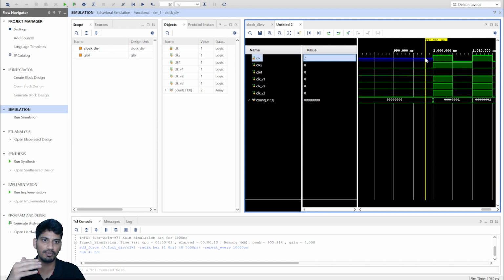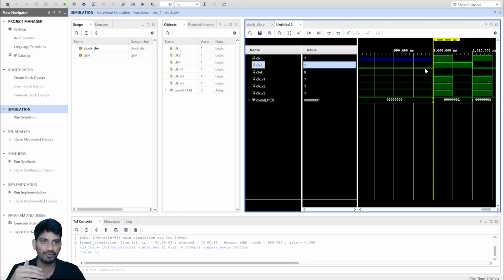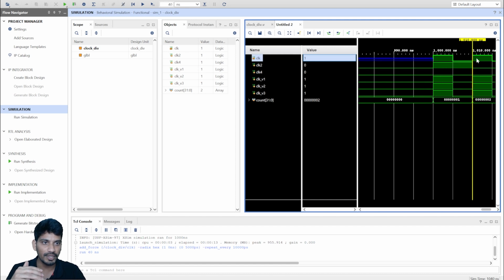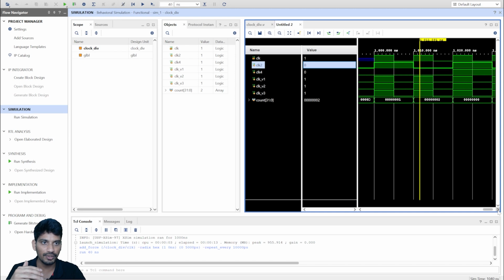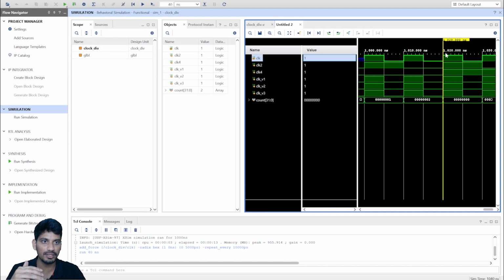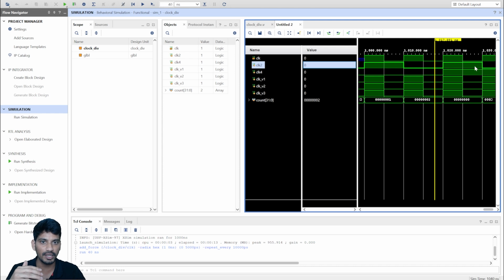That is also considered as a positive edge. That's why from z to 1 is considered as a positive edge here. And my clock 2 is flipped from 0 to logic 1. Similarly, it has flipped here from 1 to logic 0. So it is continuing the same pattern. Whenever there is a positive edge, it is flipping its data. So our clock 2 is correct.